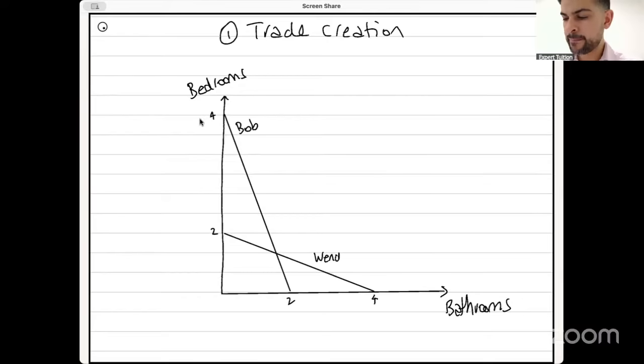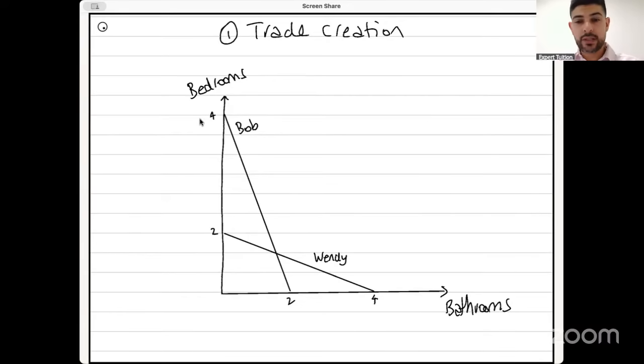Now the question itself wasn't about comparative advantage, but the answer was in relation to it. It's about specialization. So we're now going to work out opportunity cost together, and I need you to understand how to work it out. Opportunity cost is always expressed in terms of the other good. In other words, if I ask what is the opportunity cost of producing a bedroom, my answer must be expressed in terms of bathrooms.